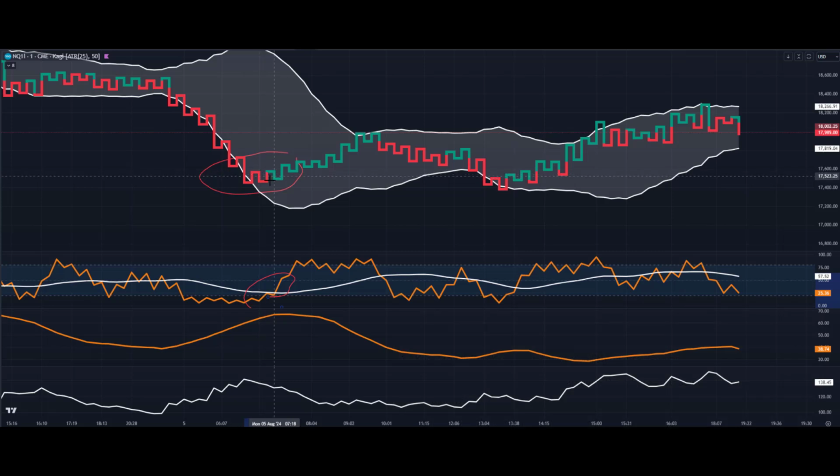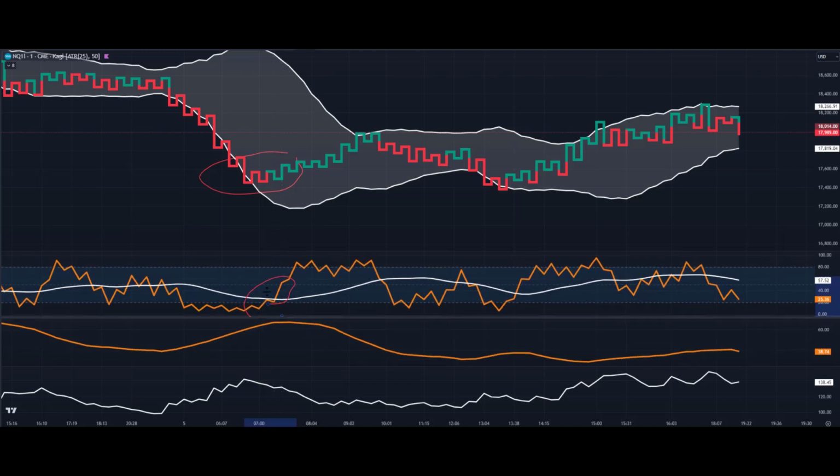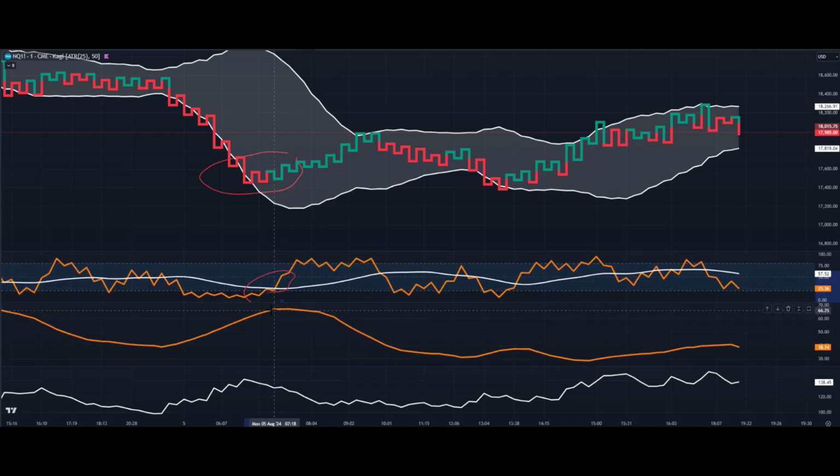What other things do we need to know? Well, if we've got that ticked, it's crossing, we've got the reversal, we go down to the ADX and we need it above 25, and at the moment that's very high, as that crosses at 66. Above 25 for both long and short trades is what we're looking for, because that's confirming the strength of the trend. So we've looked into that, and then the last piece of the jigsaw is the Bollinger Band.